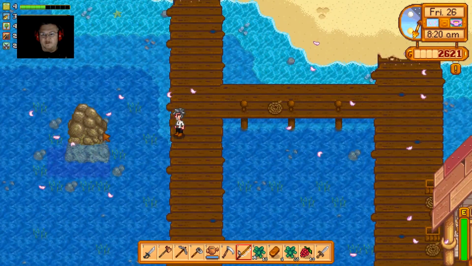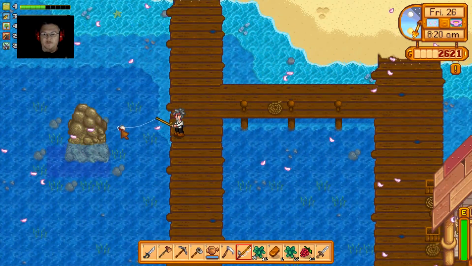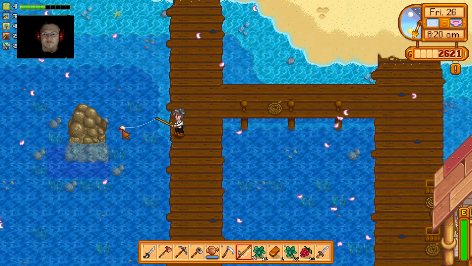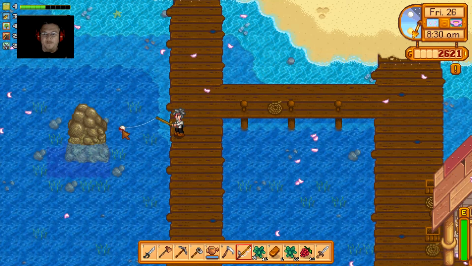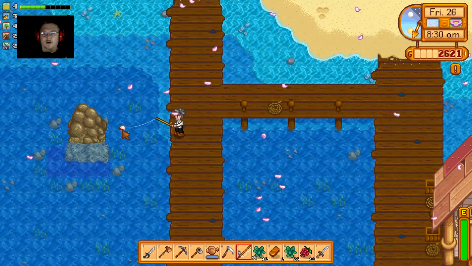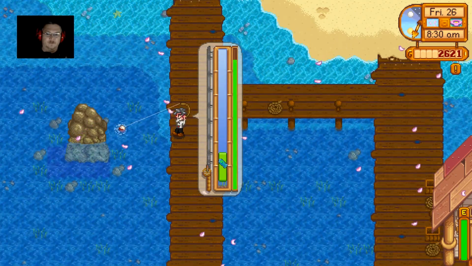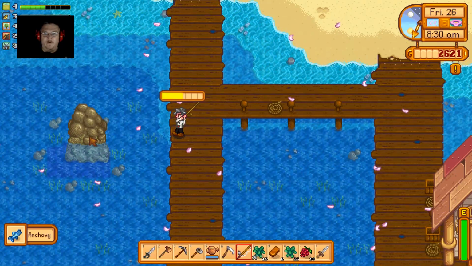All right, let's get in here. Didn't make it. Herring. I need a herring. Give me a herring. Come on. I'm about to level fishing too. Come on. Be a herring. Be a herring, sir. Anchovy. It's not what I wanted.